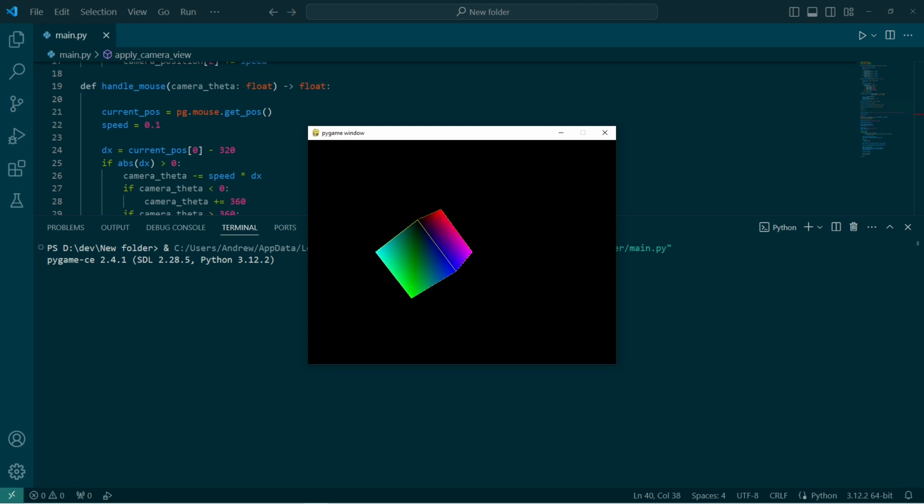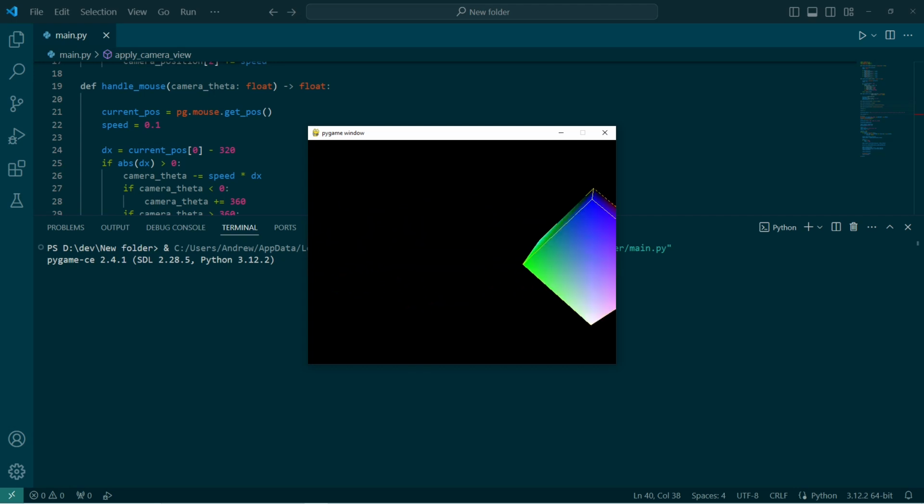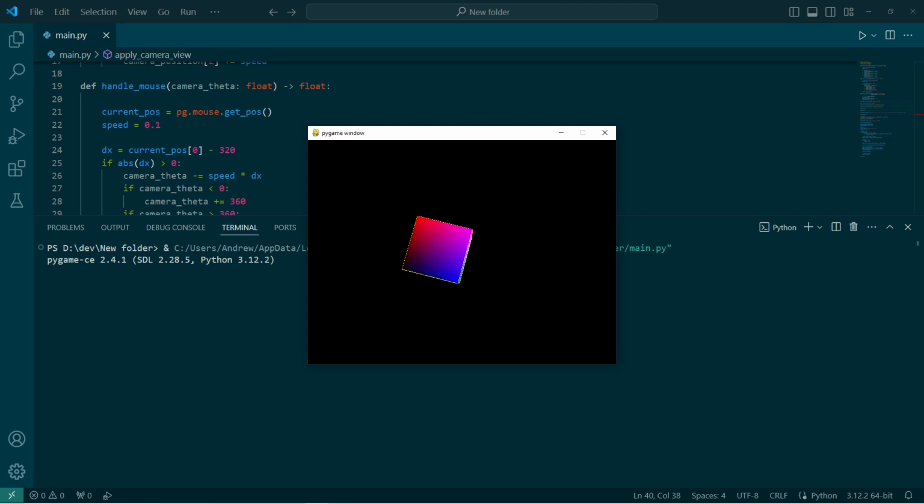Things will start to mess up a little bit if I combine that with motion. So I can look, and then I can move, but that will just change my position in world coordinates. It will not take into account the direction that I'm facing. So we are almost done with this first-person camera. What we're going to do in the next video is incorporate the direction into our movement.